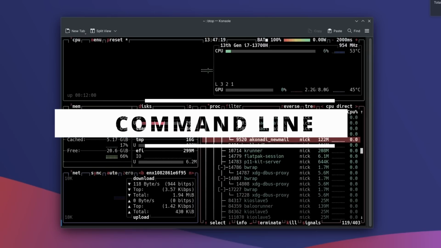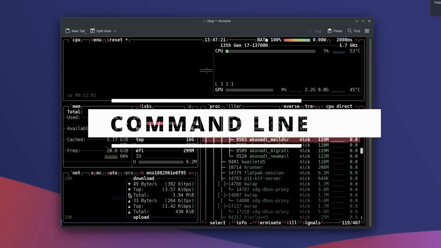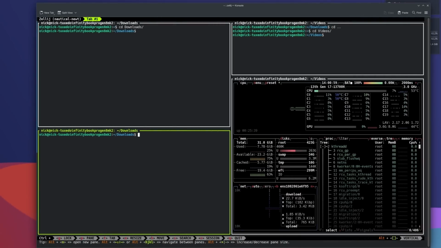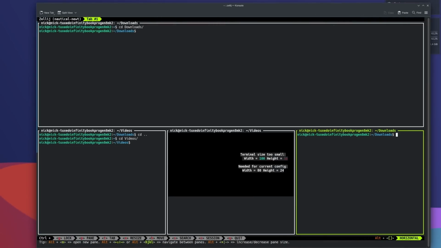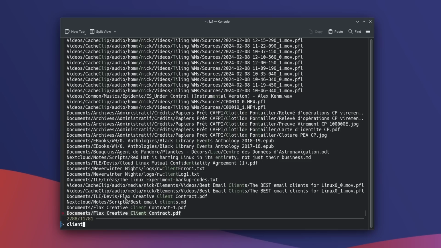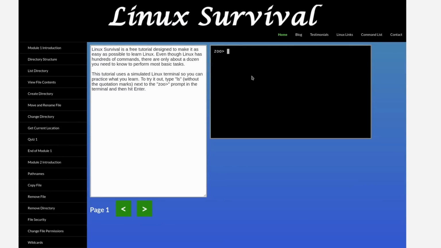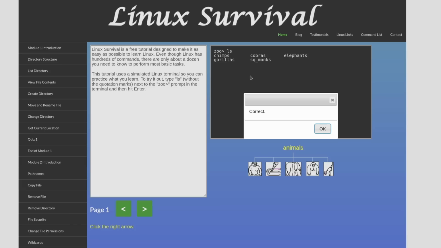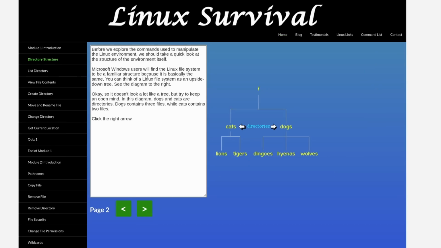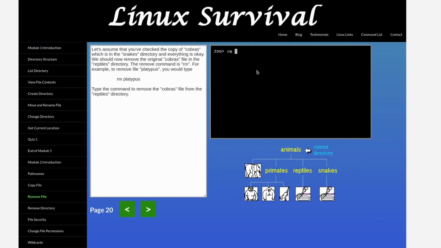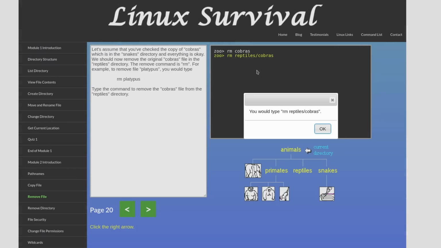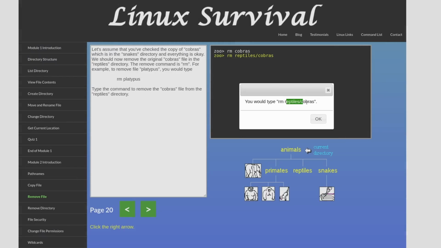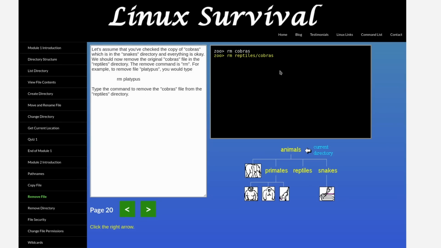One thing a lot of people go into Linux for is the command line, and learning how this works can be a bit tricky, especially if you have no prior experience with any non-graphical way to use a computer. Now, if you prefer to learn by following along a nice little tutorial, Linux Survival is a handy website. It will take some time to go through, but it explains things really well, with all the basics of navigating the file system, interacting with files, permissions, disks, or processes. It's really just the fundamentals of the command line, but it has all you need to get started.